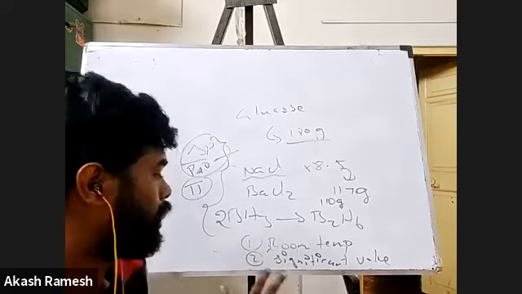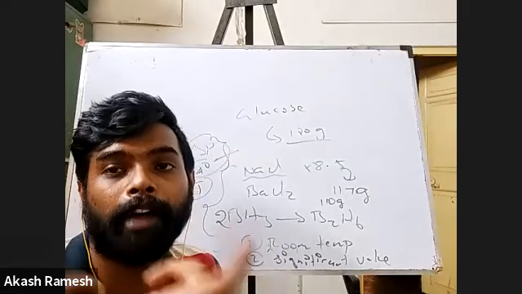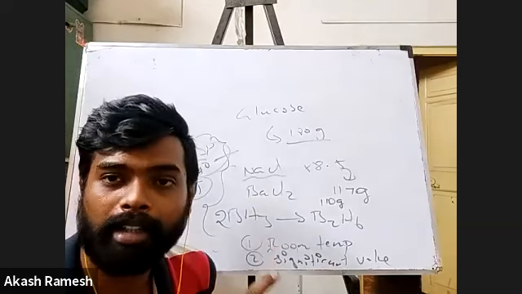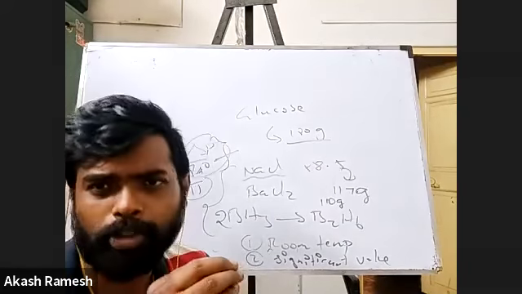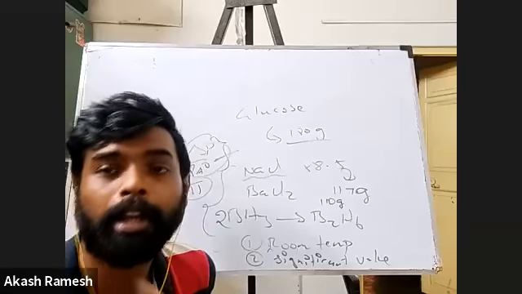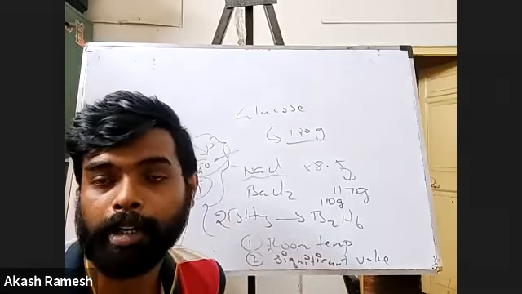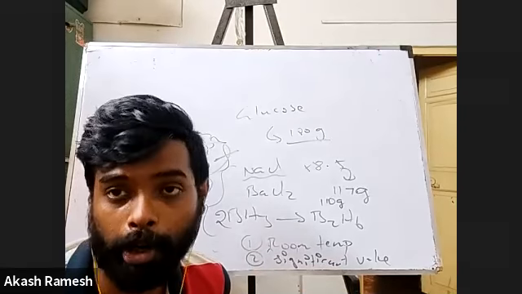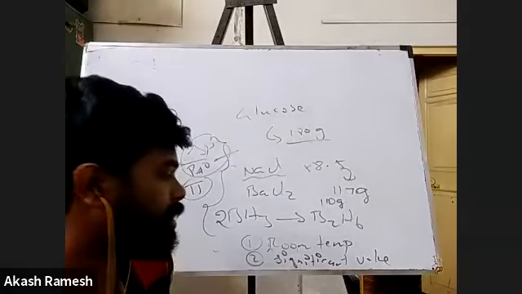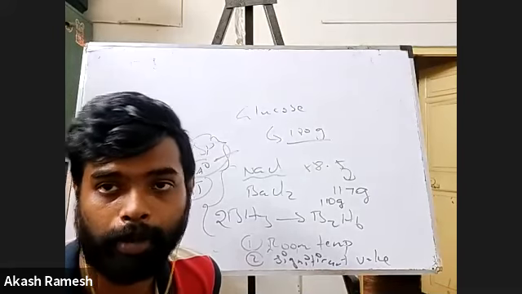Okay, so the value of osmotic pressure which you can measure will be a significant, higher value, and you can easily calculate the other stuff. But all the other three are going to be very, very small values, so calculation will be difficult and accuracy will be less. That is why we say that osmotic pressure is the best colligative property to calculate molecular masses. Two reasons. One is it can happen at room temperature itself. Second reason is that it can have a significantly higher value compared to all the other properties.